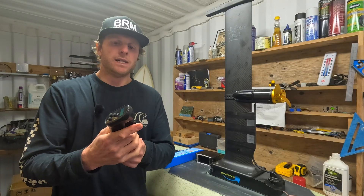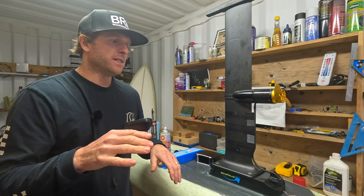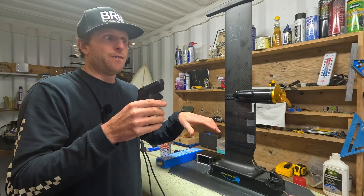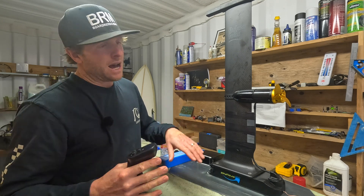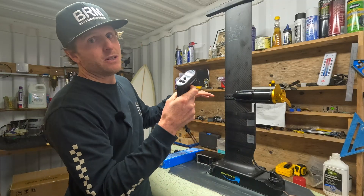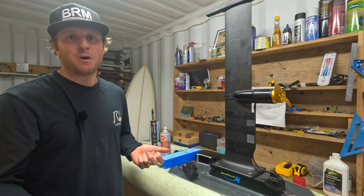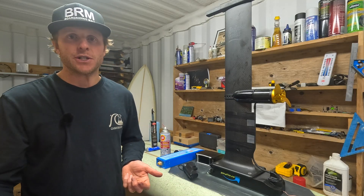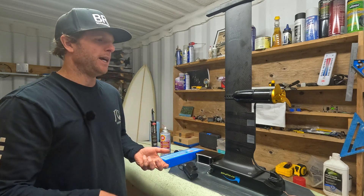One thing I've noticed with the throttle is there's a slight delay — almost a one second delay from when you push the throttle to when it does anything. So if you're coming up over a swell or you pitch up a little on the foil and you drop the throttle because you don't want to breach, then you start falling and get back on the throttle — there's nothing there for like a second. I was finding if I dropped the throttle and got back on it hoping to keep going, it would wait and I'd crash into the water and then boom — acceleration again. I'm going to keep making videos on it and we'll keep seeing if it continues to operate. I'll make a couple of videos after maybe 10 sessions, 30 sessions, in some swell, windy conditions — maybe try and pair it with the para wing and take it out on my new board.